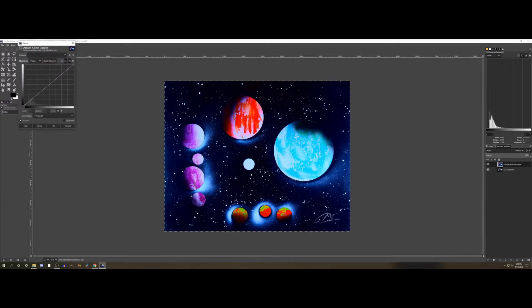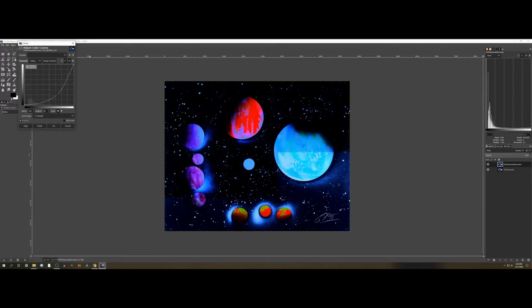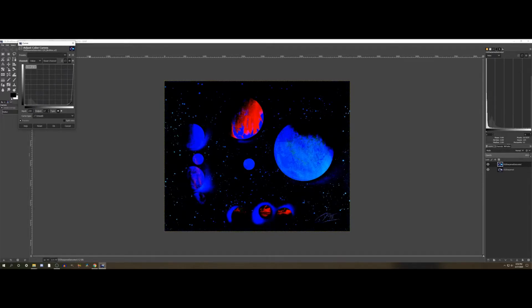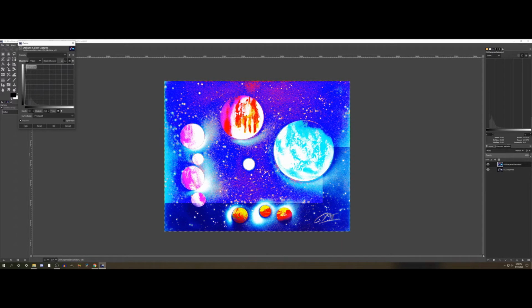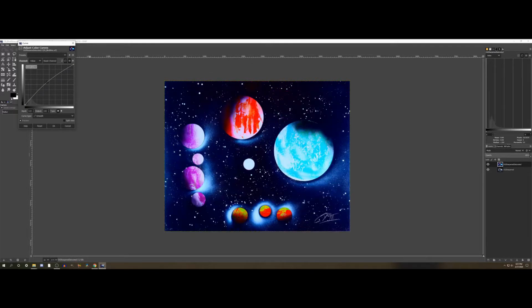Let's just check out curves. Curves, again, I don't know what I'm doing. I'm just playing around with it. You go down this way and it's going to make things darker and a little more contrasty, I guess. And then up this way, it's going to blow everything out. And I don't know if that's what you're looking for. I'm not really looking for that. I'm just looking for a little bit of a change.